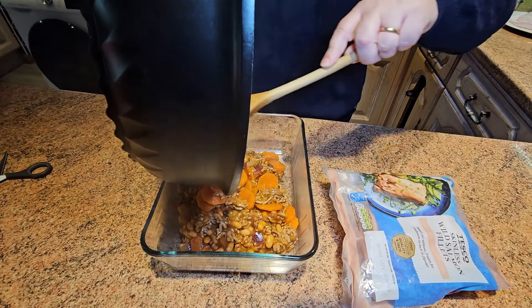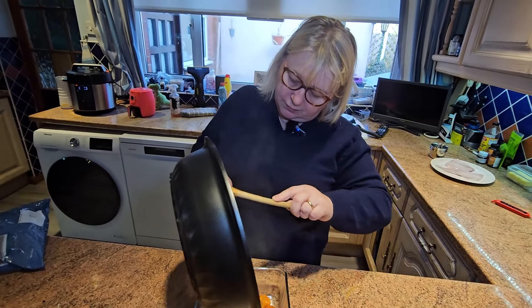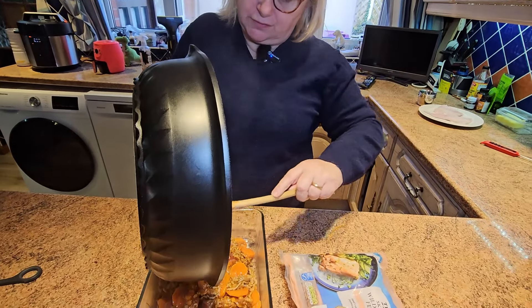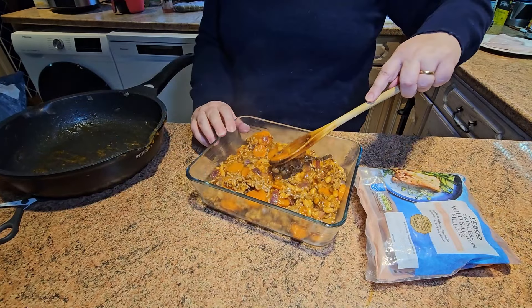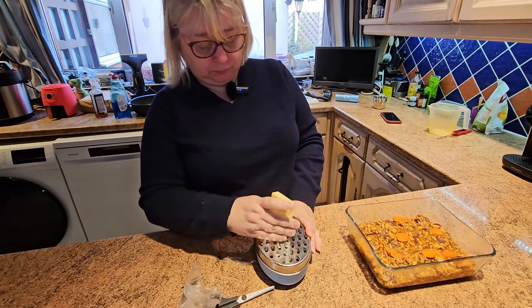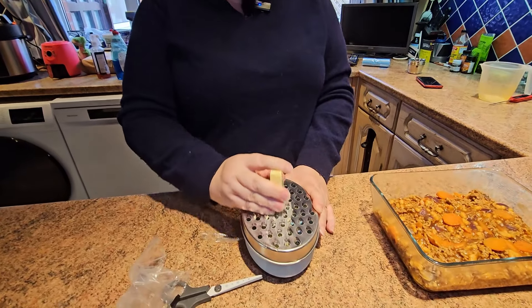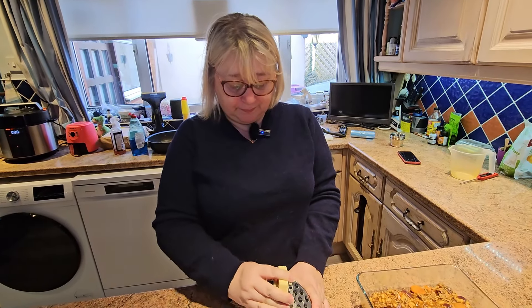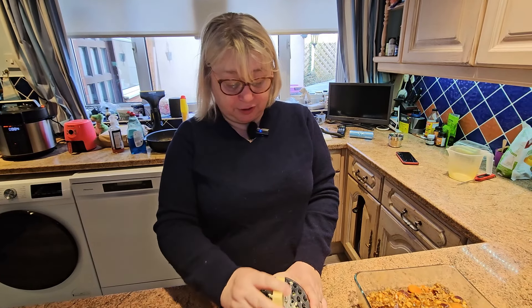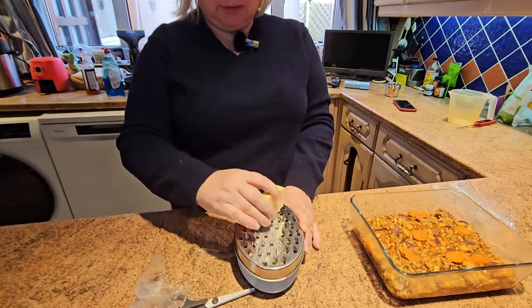That's how quickly this nutritious, tasty shepherd's pie is to make - all done in the frying pan. That'll do Jimmy, Charlotte, and baby Frank once the potato's on top. Back to it now - Sharon's grating a little bit of mature or medium cheddar cheese to go on top of the mash.